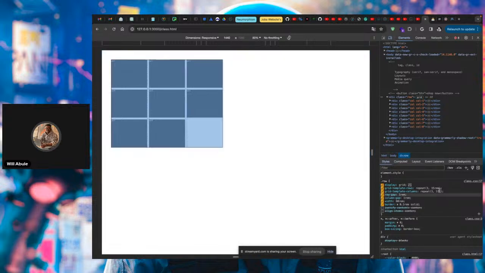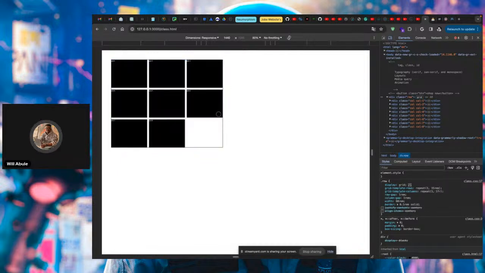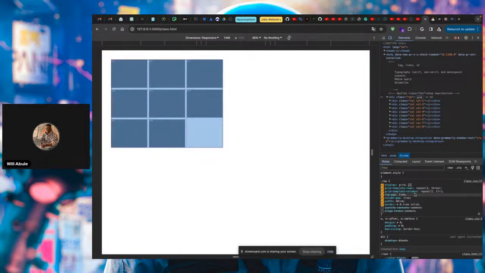But now since we're using one fraction, it means, just like how flex basis and flex grow have a growth factor, what we are saying now is that it should take away this column gap and this row gap, right? And it should divide the remaining space equally.